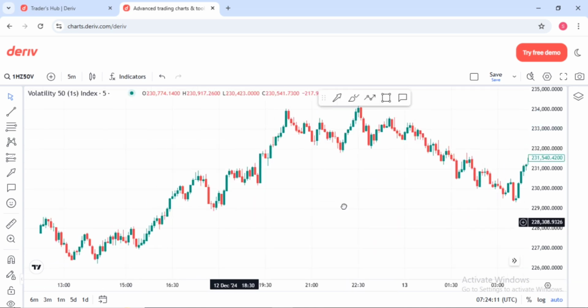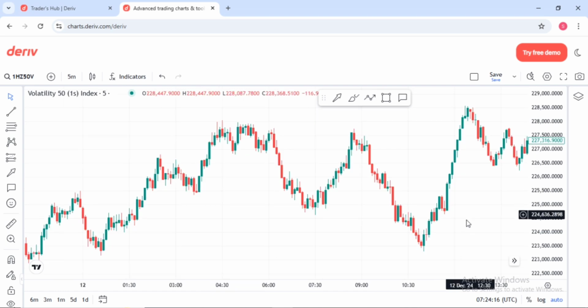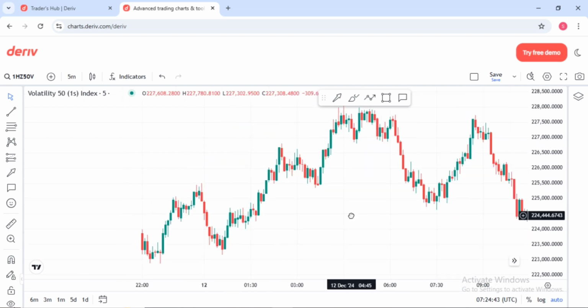Now if you are a beginner, kindly be looking at where there is a clear trend. For instance, a clear trend like this. So be looking at those scenarios where there is a clear trend. There is a downtrend, a red candlestick, a green candlestick that totally covers the red one. So this one is a bullish engulfing candle pattern. I hope you understand what I mean.